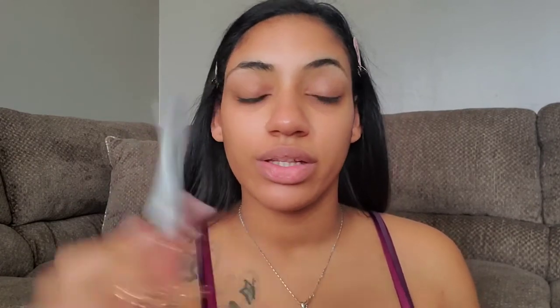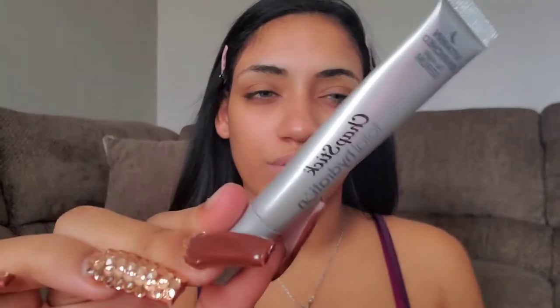Before I move on to eyebrows I'm going to moisturize my lips because I just washed my teeth and my lips are feeling a little bit dry. I'm taking the Chapstick Total Hydration lip night serum — you don't have to only use this at night, you can use it whenever you want. I love this stuff — I do use it as a night serum but also before makeup. I will most likely repurchase this. It also smells like confetti, like cake batter, so I'm obsessed with it.